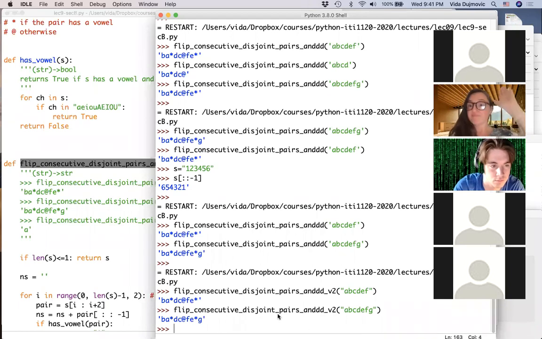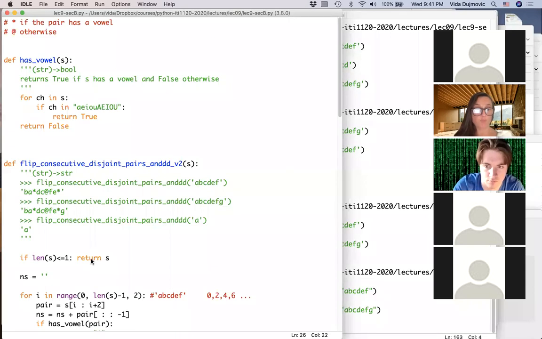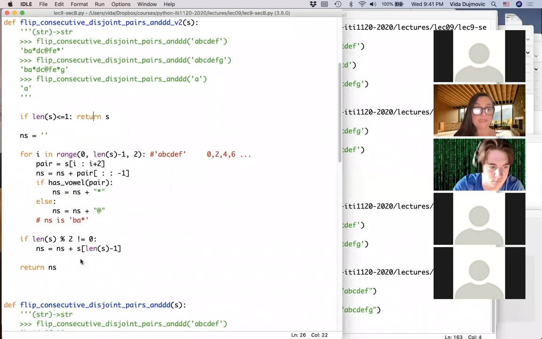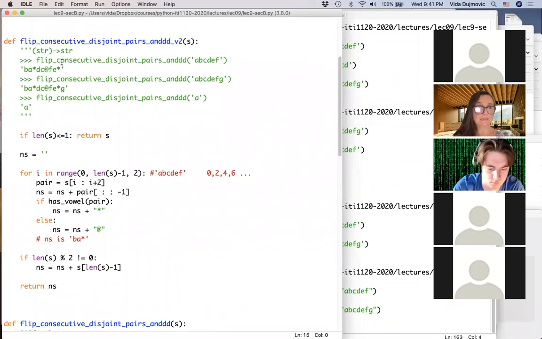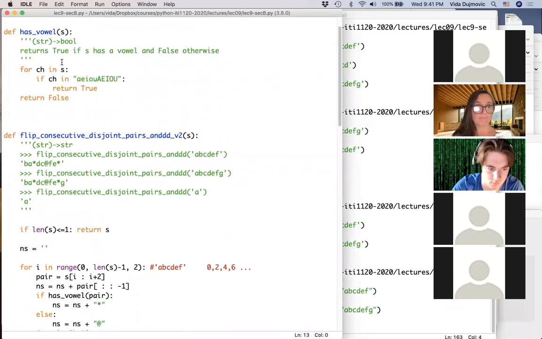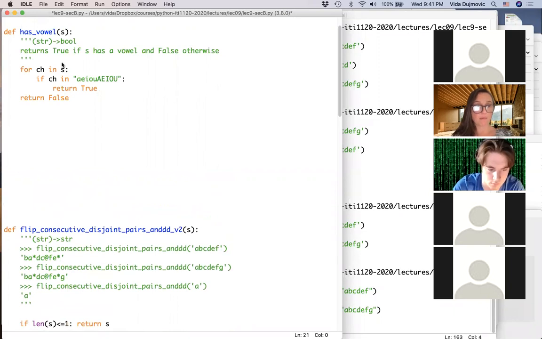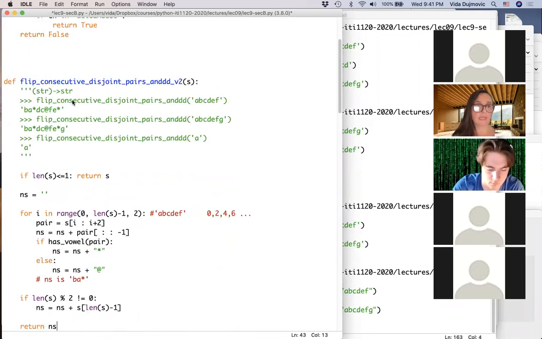Okay, now that you've seen slicing, I want to show you how this generalizes wonderfully. It's going to be helpful for part 1 of your assignment. So let's say I want to change this problem a little bit by restating it.